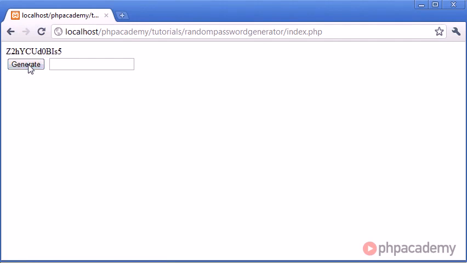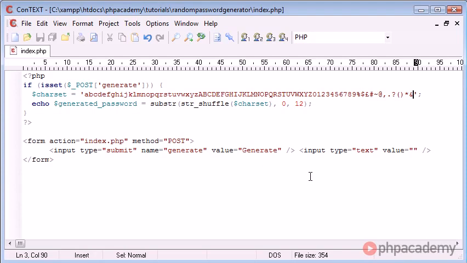So obviously, like I said, be careful with some of the characters. What you may want to do is apply something like HTML entities to ensure that the greater than and less than signs are not being interpreted as tags. That could be a potential issue. So for now, I'm just going to leave them out. Okay, so what we've done now is we've created a character set, if you like, which is a single string containing all the characters we want to include in our password. We've shuffled it, and then we've cut the string down to a length of 12.